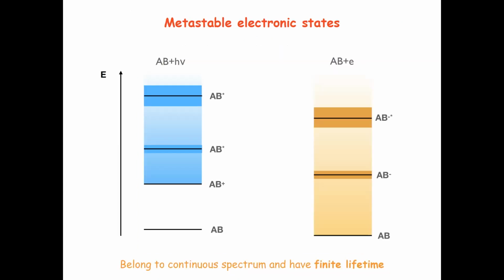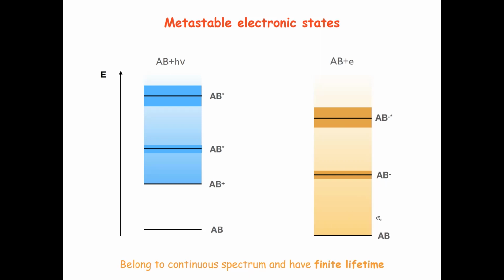So first of all, what are electronic resonances or metastable electronic states? Those are electronic states that lie above ionization threshold or detachment continuum. They can be prepared in multiple ways. It can be excitation above ionization threshold, for example, as shown here for a neutral molecule. So we have neutral molecule AB. It can get excited above ionization threshold, and the resulting excited state is going to be metastable with respect to electron decay. Or it can be, for example, formed upon electron scattering on a neutral molecule.